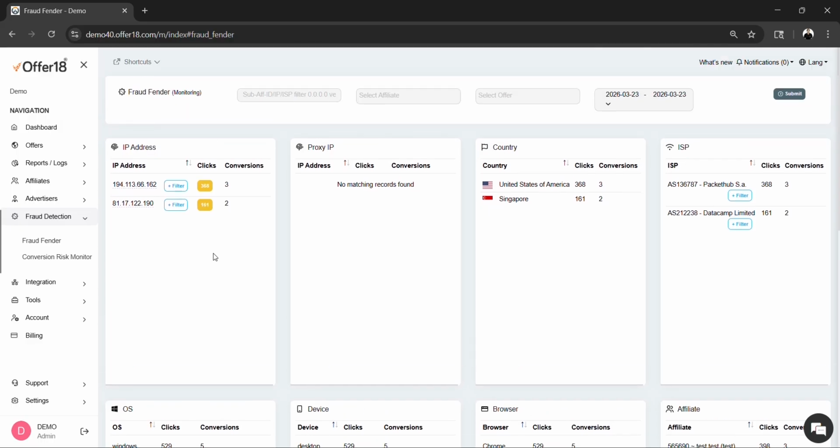If more than 100 clicks are recorded from the same IP address, the system will automatically highlight the clicks count in orange for that IP. You can take action by blocking the IP directly from the offer setup under the click block filters. You can protect your campaign and ensure high-quality traffic at all times.